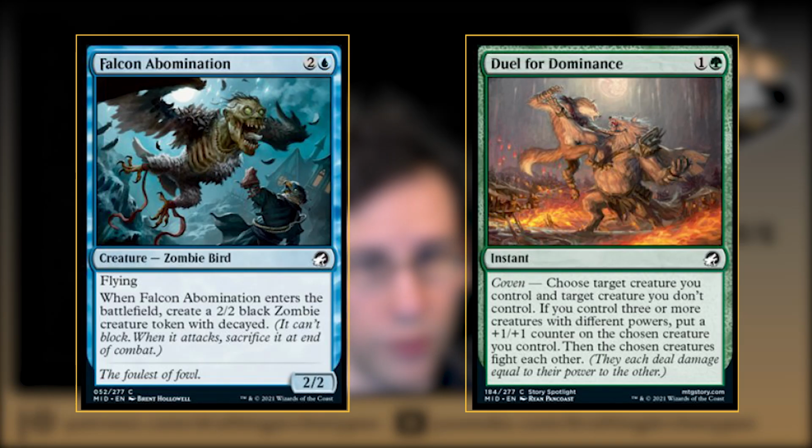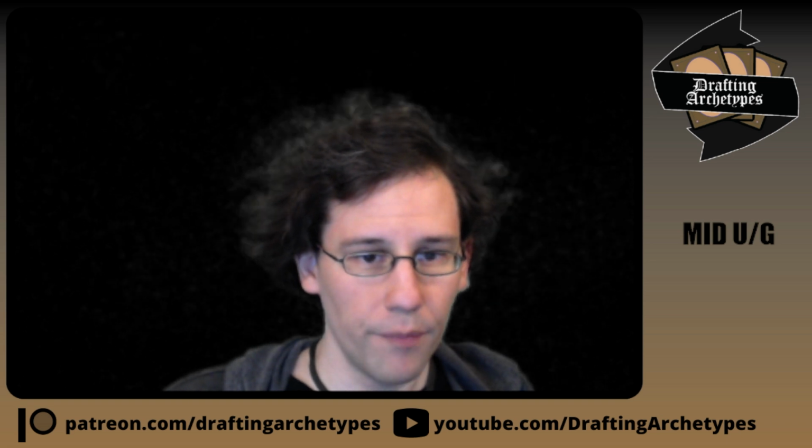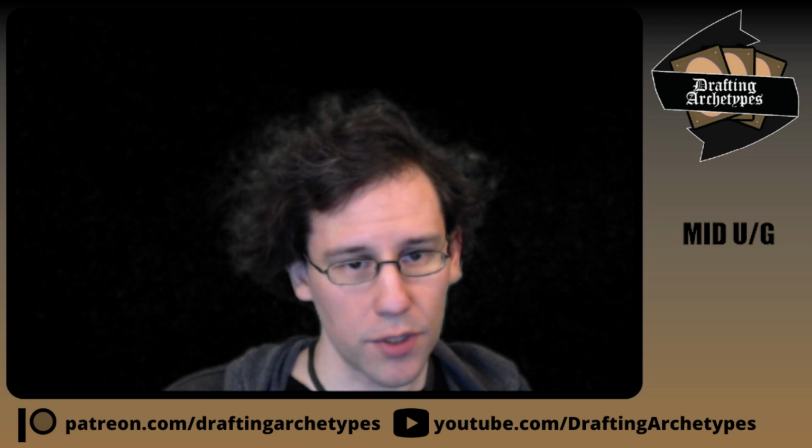Falcon Abomination, Duel for Dominance performs really well in this archetype, which makes sense given everything I've said about the importance of interaction and the fact that you have big creatures. But it's worth noting that I think it performs better here than it does in other archetypes.